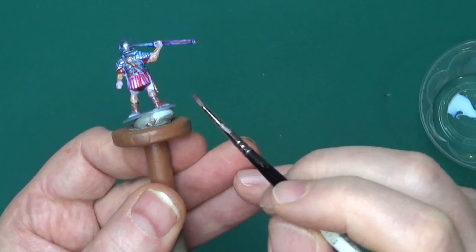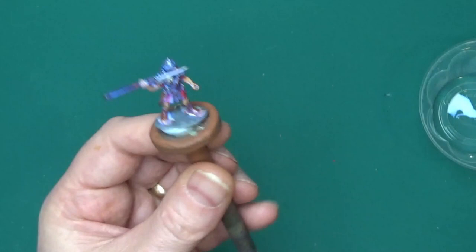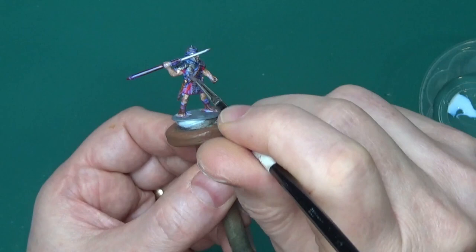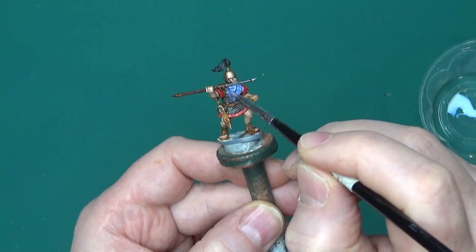So here you can see it's kind of pooling in this little area here. I'm just going to pull the excess out and put it on a tissue. Likewise under there. Basically, we're trying to make sure everywhere is covered, but it's not going to thick pool anywhere. Okay, I think we'll pop him to one side and we'll do the other chap. And same again, just work it around. And I'll come back when this is done.